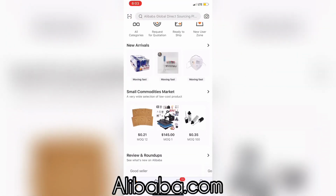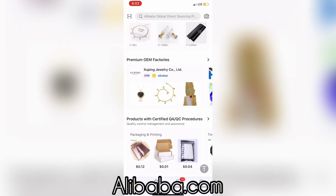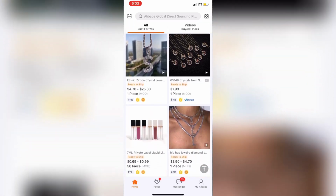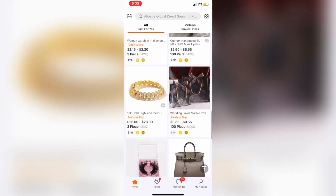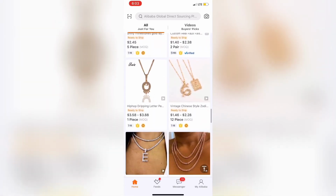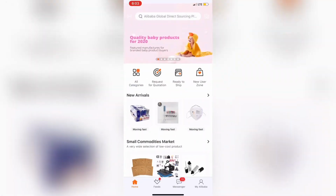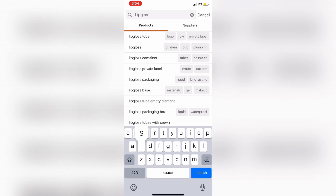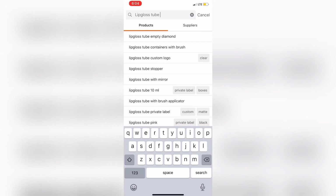All right, so if you guys didn't know, now you know that the app most people use to find their vendors is Alibaba.com. I would say it's a sister company of AliExpress, but Alibaba is specifically for bulk orders. So if you're going to be buying more than one thing, and some of these you can actually buy just one, but I'll tell you more about that. Basically, this is the app that everybody uses. You can find everything on there. All right, so right here is where you search. You can search anything. As you can see right now, I'm just searching what I'm trying to look for, which is lip gloss tube vendors.